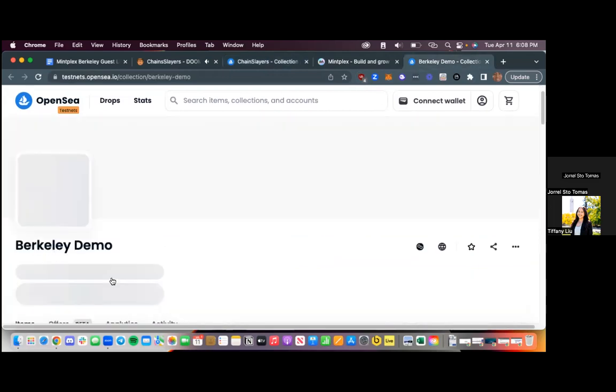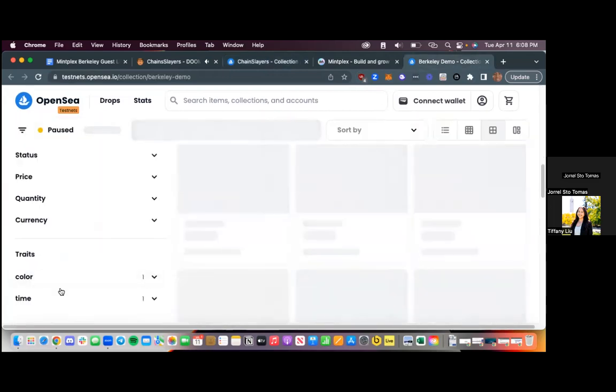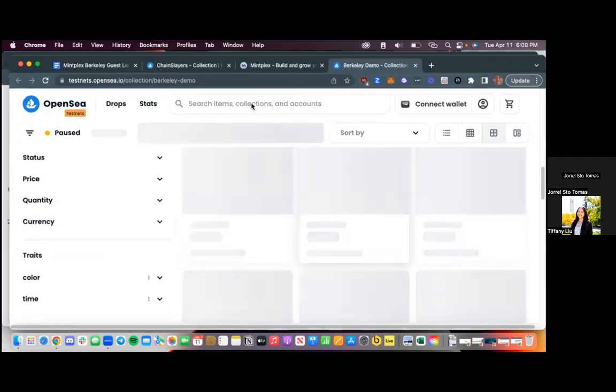On the left here, as I showed you on the NFT itself, see how the traits, color, and time show up here? If you went into the token itself, it would have shown you where the traits were. Sadly, the demo is not as cool this time. When I showed it before, it would actually work. It's a little sad, but we'll work with what we got.